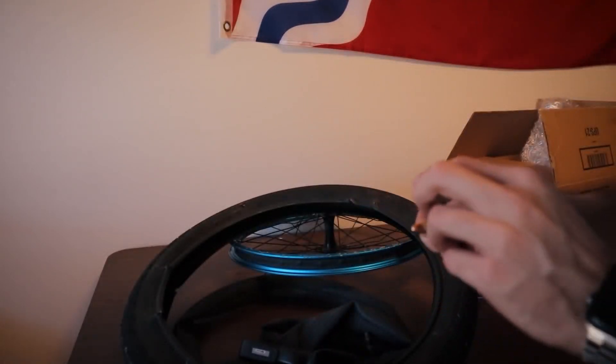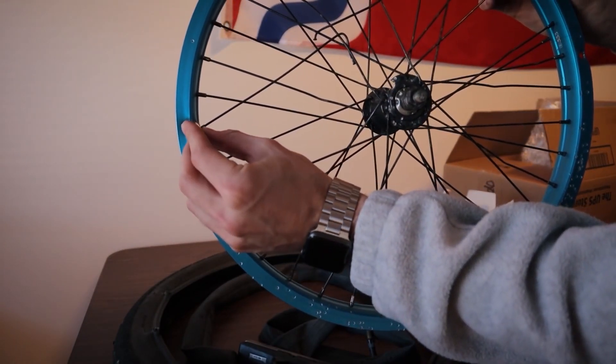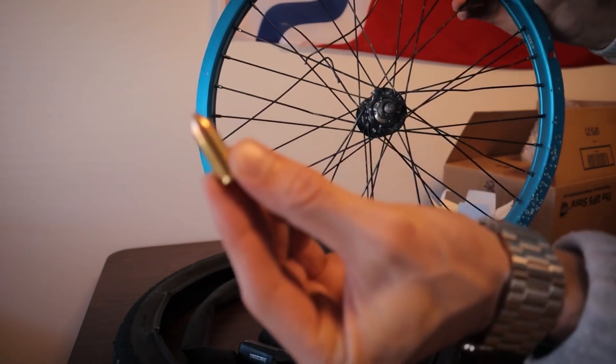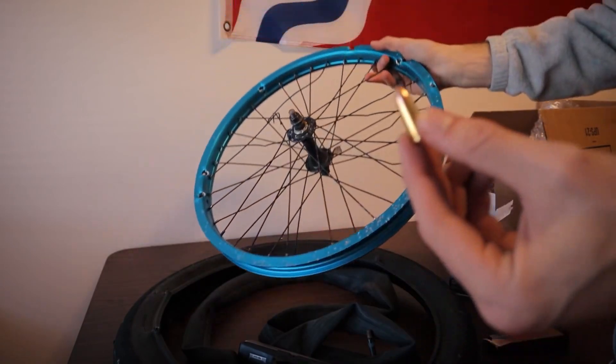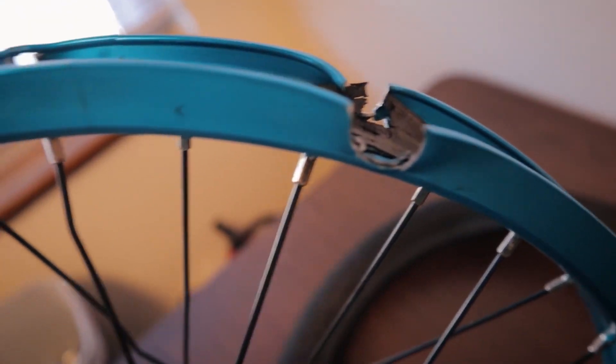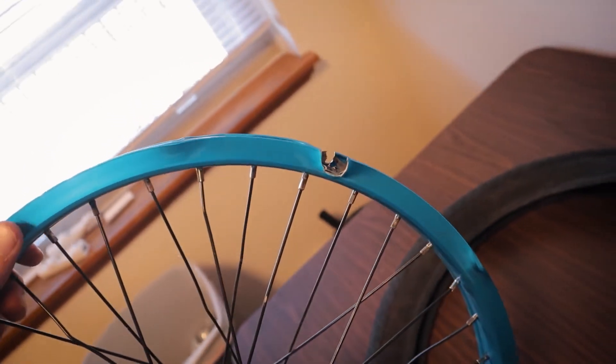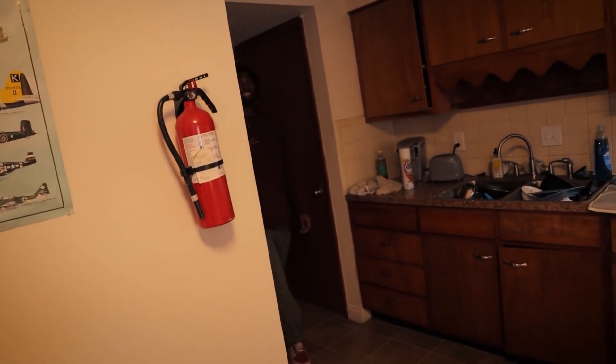So this little metal tip right here — remember how I said there was a gold piece — that's what this was. These were going into holes like that. There you have it, in case you don't know — in case you're not American. I've already stabbed myself like five times trying to put the tire back on the rim because of all these sharp spots on the edge. I don't know if it's gonna be easier to do that or just ride it with the rim, tire or no tire.